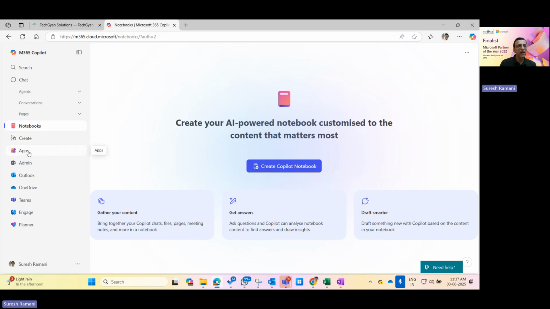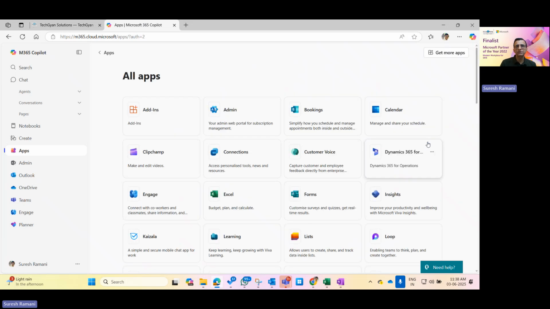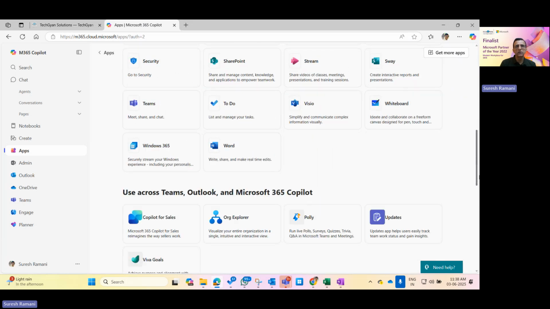And then you have your apps. By the way, what you see from admin down will not exist when you go into it. I'll tell you how to get this. You have to go to apps. When you go to apps, this is what you get. Your apps which you regularly use, and whatever you need, you can just use these three dots and pin them.